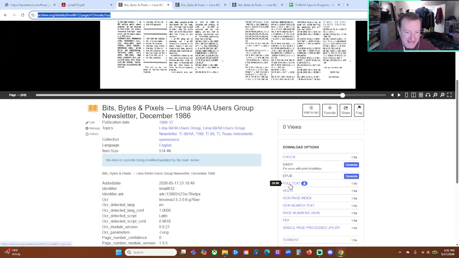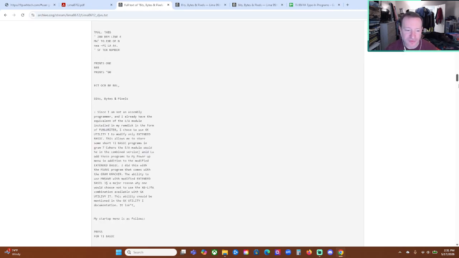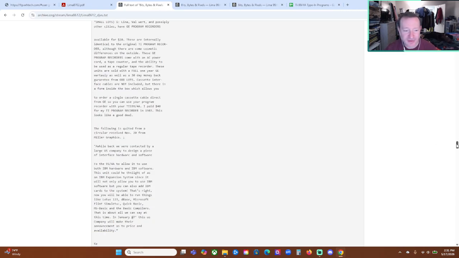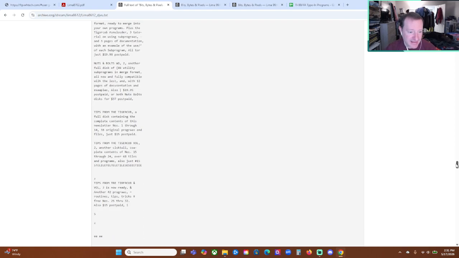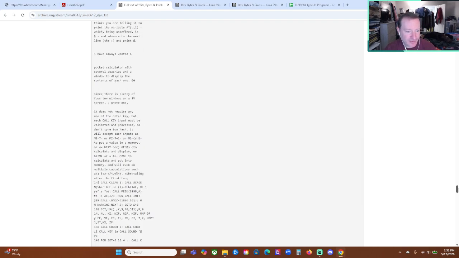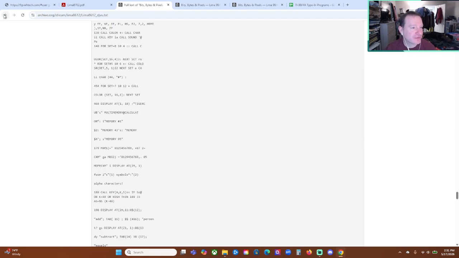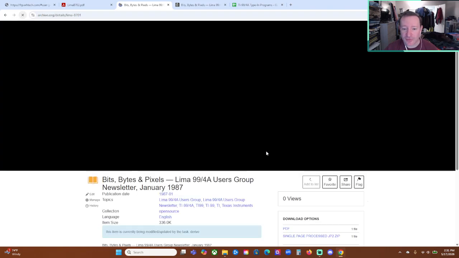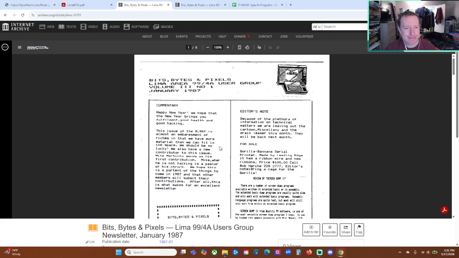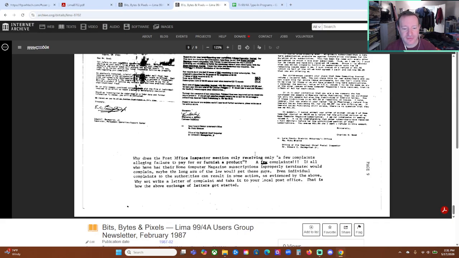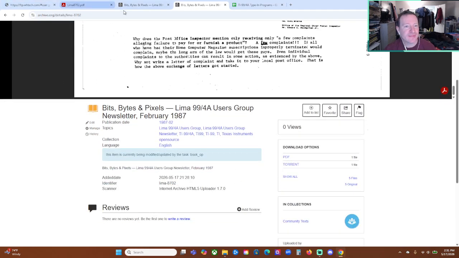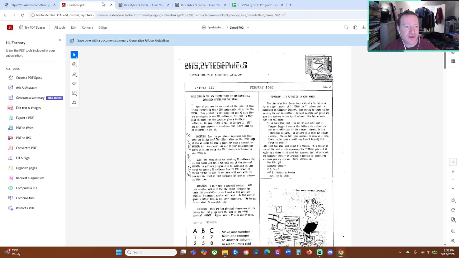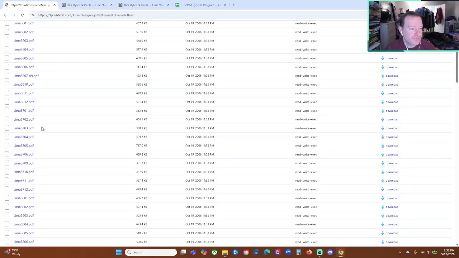One of my favorite things is the text recognition as well. It's not perfect, and you can see it's not perfect by a lot, especially with these old fonts and these bad scans. But if it recognizes any of the keywords, that's great, and it makes it even easier for people to find these. But I can't control it, so don't worry about it too much. This one's still processing. Let's get started on the next one. 8702. Next one's 8703.